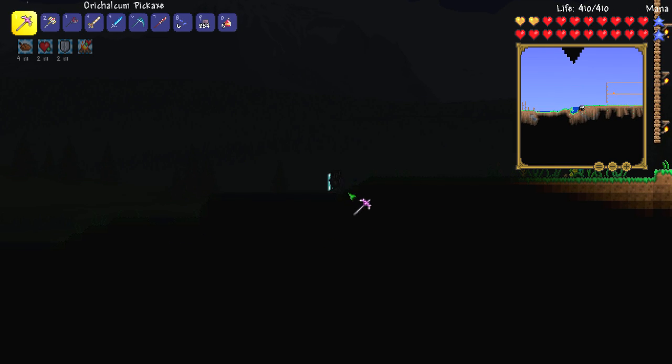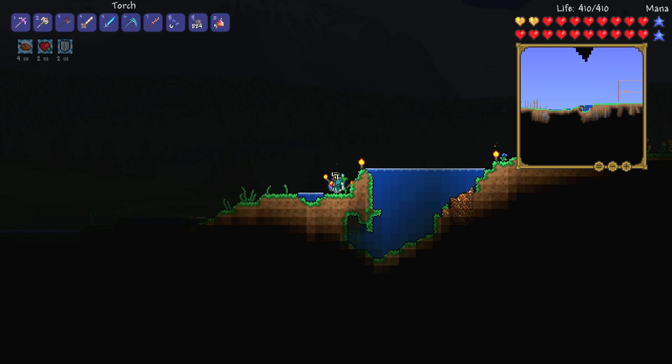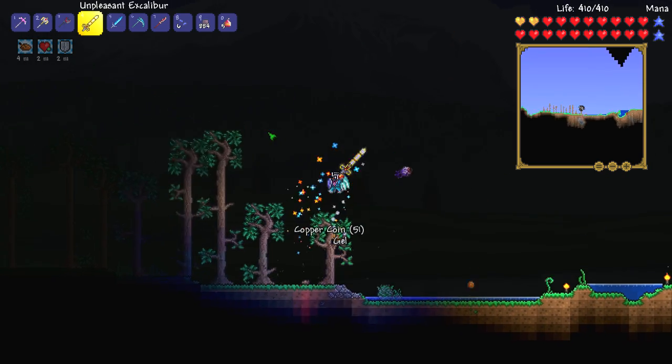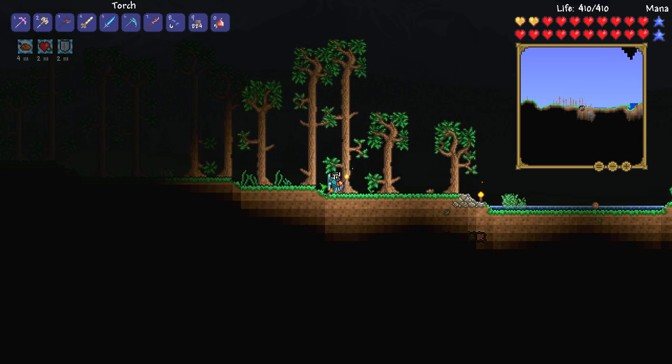Right, let's go ahead and grab some torches. How many torches do we have? 38. Nice. Let's light this place up, shall we? Just so you guys can see what we're doing as we go along. Hello, how are you doing? Oh, look at you bunch of pansies. You can't kill me. Can't kill me at all.